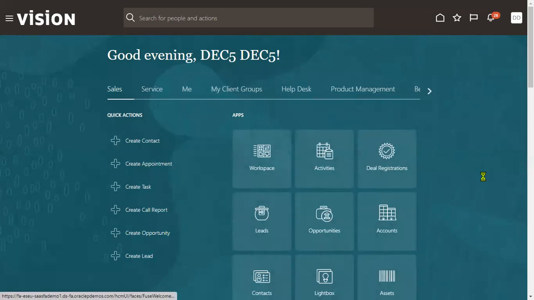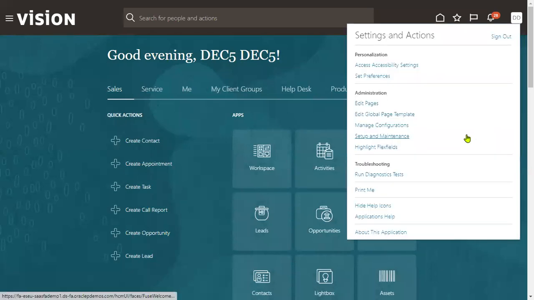Let's go to the FSM environment here. Go to setup and maintenance.